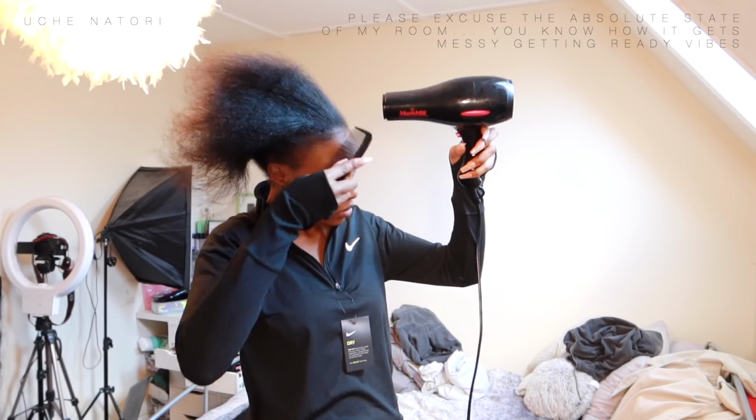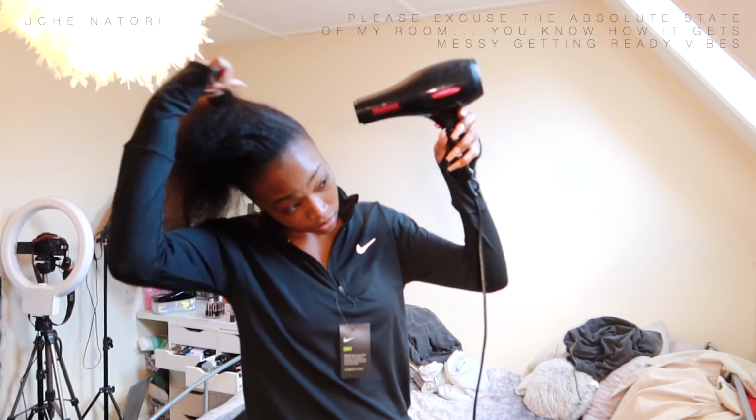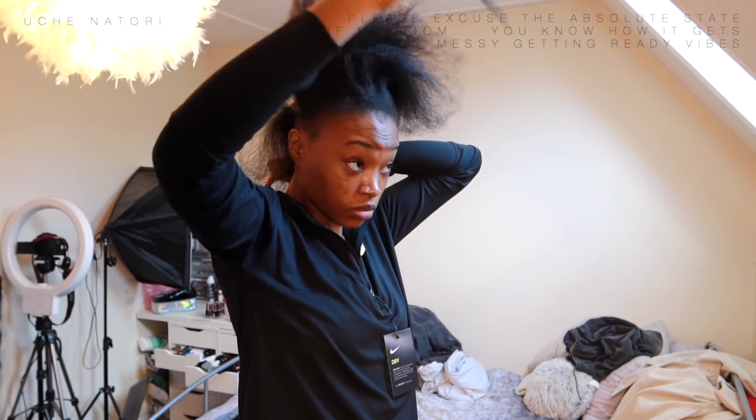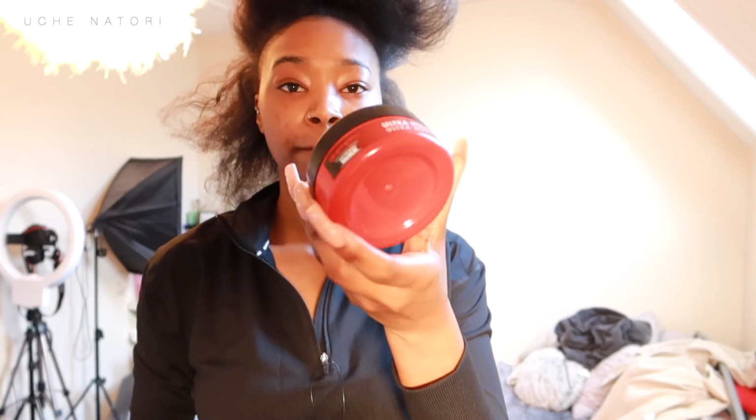I'm going to start by showing you guys how I do this pony. So this is the second time I was doing it. I'd already done it, I'd taken it out. I still had like glue in my hair. So I was just blowing out the front just to straighten it up a little bit and dry it out. And I just go with my gummy wax and my eco styler.